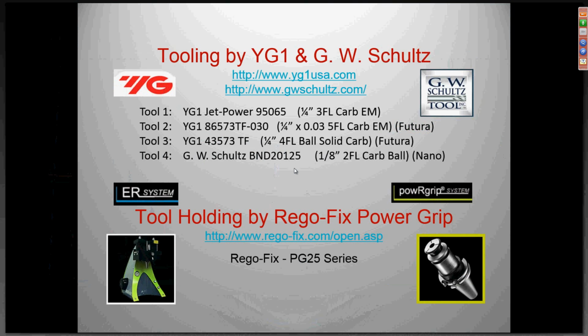Tooling that we were using today was from YG1 and from GW Schultz. Both of these tool manufacturers I'm finding to be a good cost-benefit ratio. They're not hugely expensive tools, but they perform pretty well. They're not top of the line, but they're not bottom of the line either. We have a relationship with both of them. In fact, I've worked with GW for several years now. We've done some custom tooling and created some new designs that are pretty cool. I can't really get into too much discussion about that right now, but we've got some stuff coming up in the next 6 months that's going to be phenomenal, and some of it's based on tooling with GW.